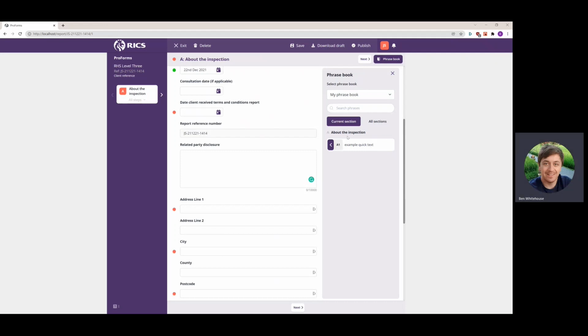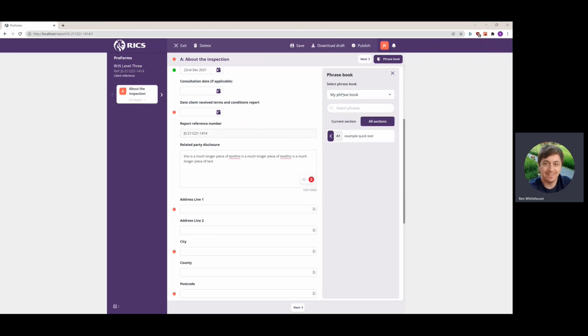We've only added one, and we made it applicable to about the inspection. So that shows, and you just click where you want to add the phrase, and then you click the phrase, and it gets added. We can also view all phrases.